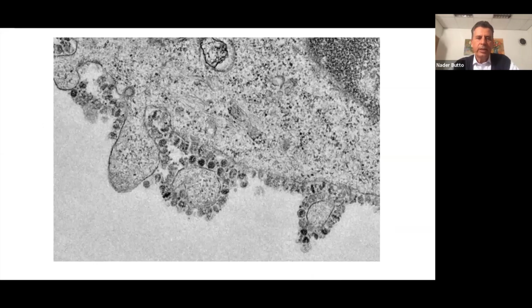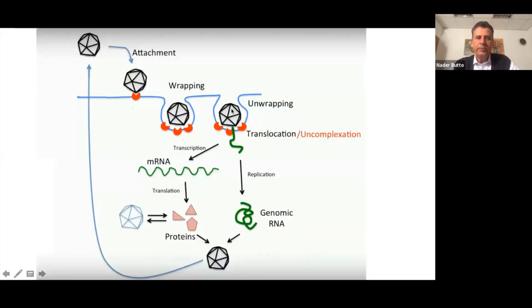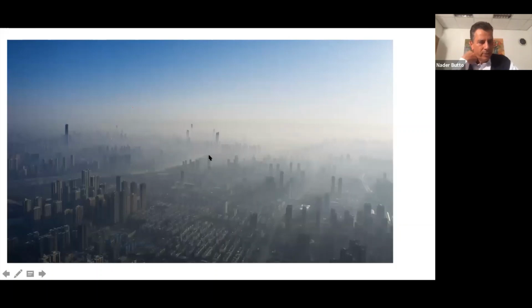Here we have an electron microscopic picture. You can see the virus on the surface of the cell. When it attaches to the cell, the membrane of the cell will be opened, and the virus enters inside and starts the replication to produce all the parts of the virus. You see here the replication, the transcription of the RNA and the translation from RNA to proteins to construct the different parts of the virus. So you can see here that once the virus is inside the cell, all the problems of the infection and replication start.